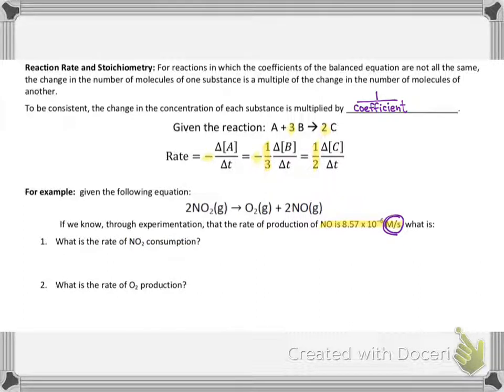Okay. Did you notice something sneaky here? If you were looking at the stoichiometric coefficient of NO and NO2, they are the same. This means that the rate that NO is being produced is exactly the same rate that the NO2 is being consumed. And because of the language they're using, they're talking about consumption and production, we don't even need to worry about throwing a negative sign in there because the negative is implied by saying it's being consumed.